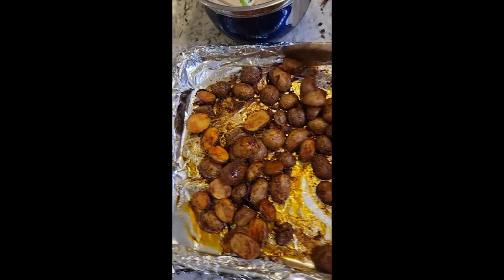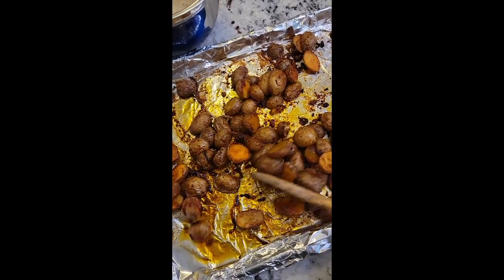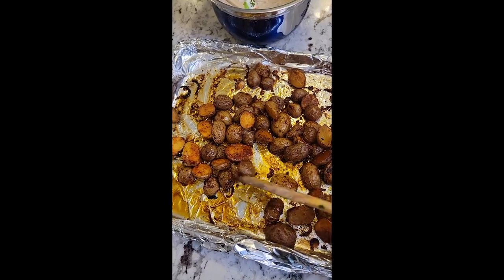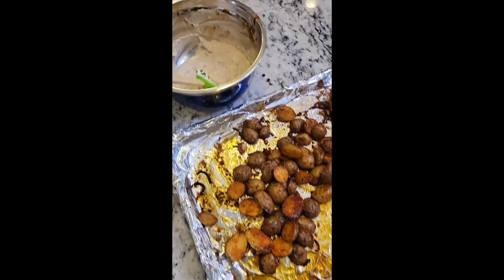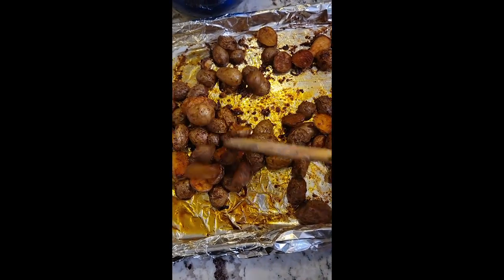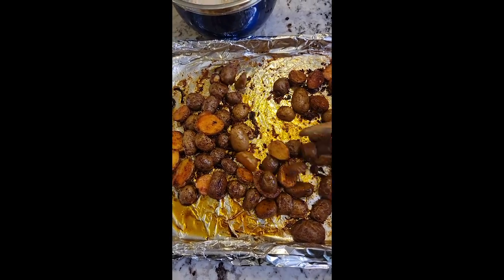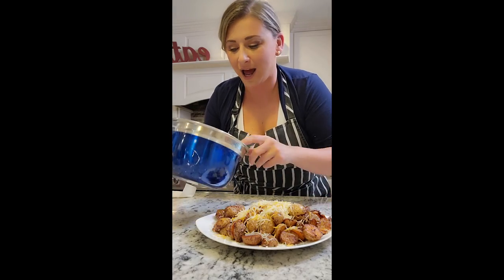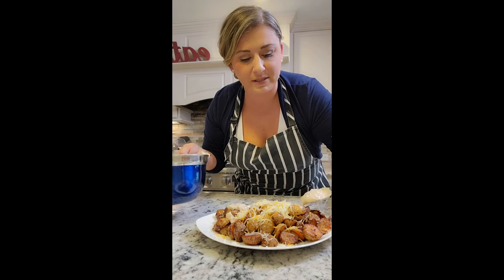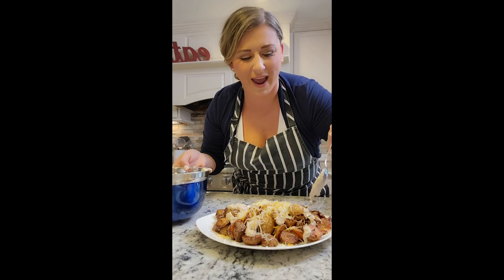These just came out of the oven. They are really hot, but you can see how our shallots crisped up. Our potatoes are nice and crunchy — golden brown deliciousness. We have our sauce on the side and we have our cheese. If you want to add any more green onion or whatnot, go ahead, but we're going to get this plated up. I cheesed them up on a plate, and now my only thing is this sauce is a little bit on the thicker side, but I feel like if I pull the spoon and do little blobs throughout — let's try it.